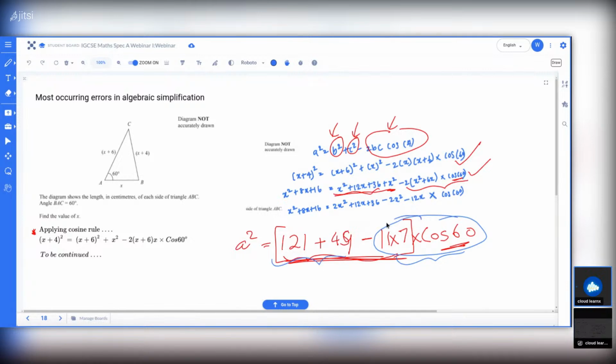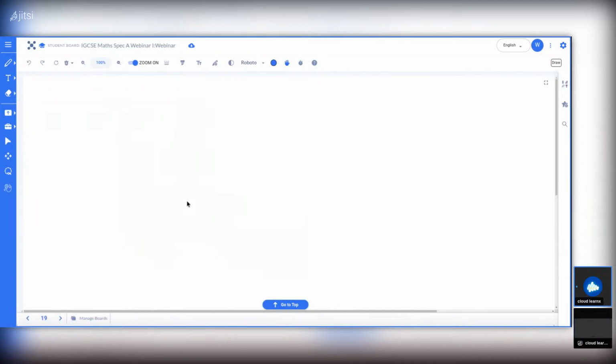So you want to consider this as a separate unit, right? And not like that. That's different. That's a whole different thing. So cosine rule, make sure you are confident in dealing with more complicated questions like this. If you are confident with handling cosine rule, I think this question will either tell you, no, that's not right, or will tell you, yes, you're pretty good at handling cosine rule and simplifying it, right? Yes. Page 19.